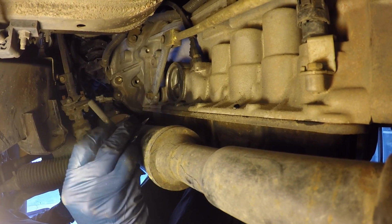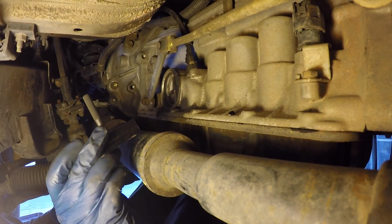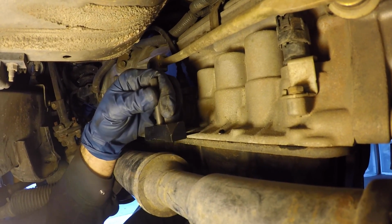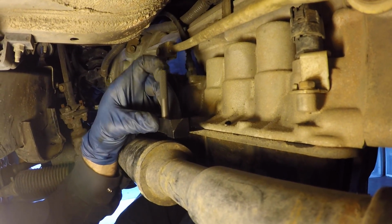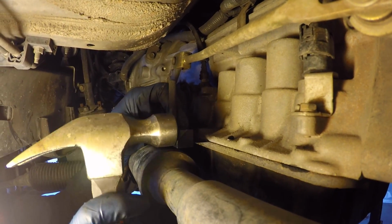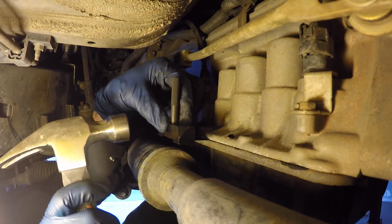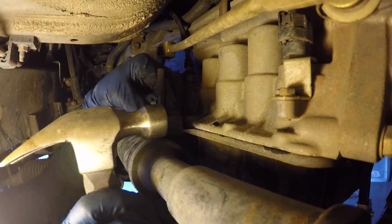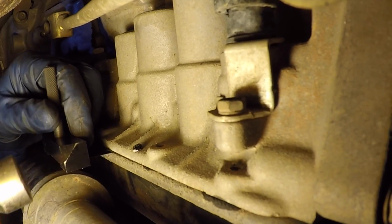So I'm gonna keep the tool in the orientation with the handle facing up, and I'm just gonna get the knife edge lined up between the pan and the body of the transmission, and I'm gonna tap with just a regular claw hammer. And I'm seeing a little bit of separation right now.